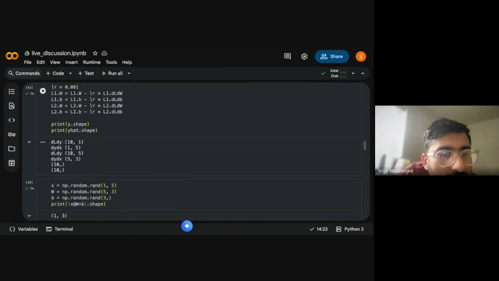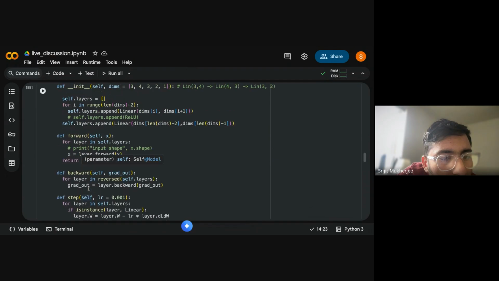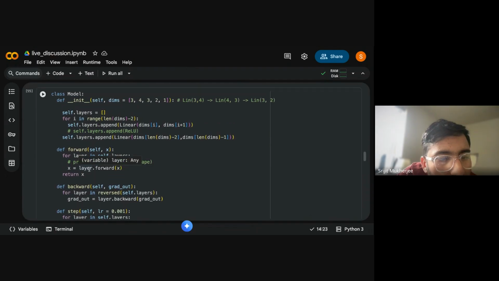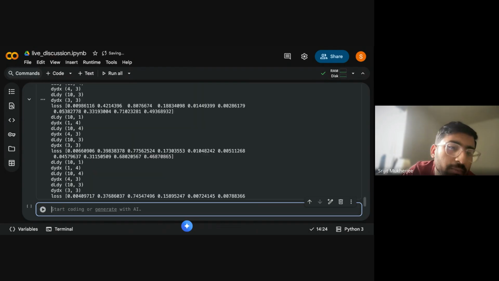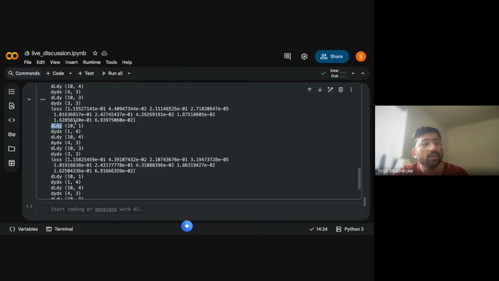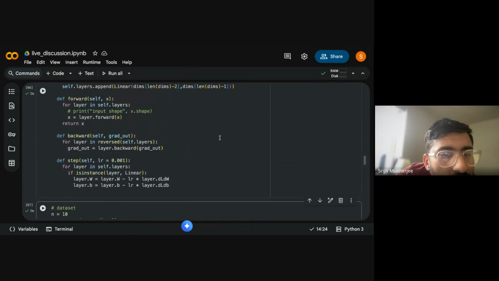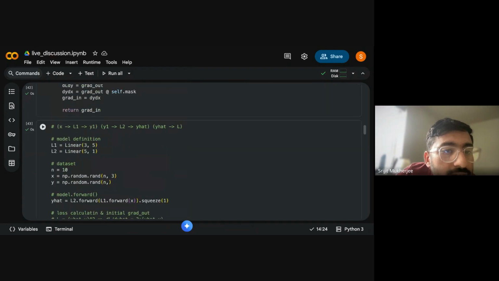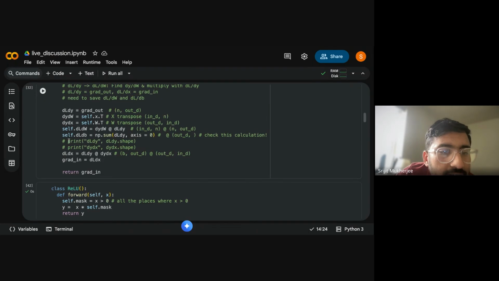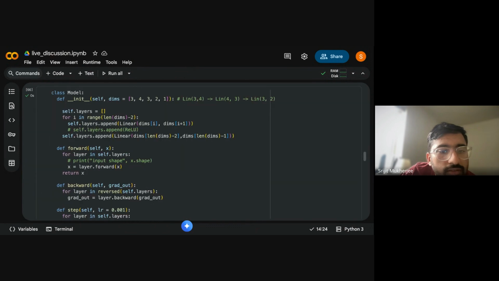Oh, all these things are probably printed from here. Oh, I didn't update it. Why is this coming out? Print TLDY? Did I print that? Probably when I defined layer, I printed that. Yeah. Oh, I also didn't update it probably.